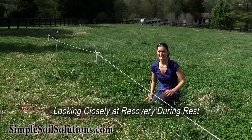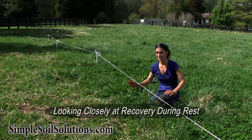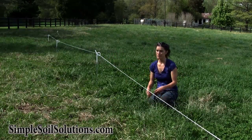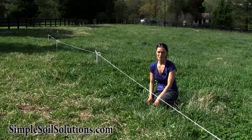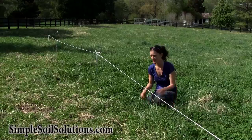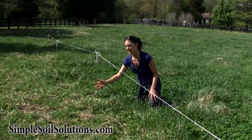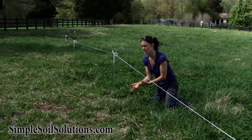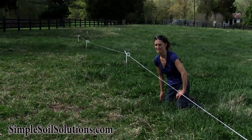I'm sitting here in an area that has been recovering — it's been grazed and recovering for about three to four weeks — and I wanted to show you the differences of what putting up a fence can do in your field. Your field may have been further behind than this one when it was rested, but we'll teach you the skills to get to this point of having this much forage. This area is part of the track; the horses have been left to walk on it and graze as much as they want. It was rested for maybe two to three weeks, but now we've had to allow them access to get to the shed.